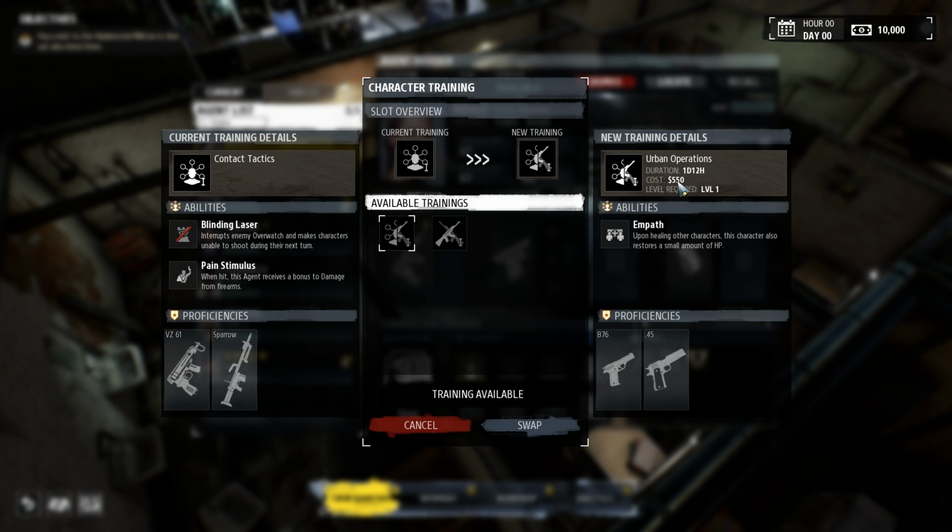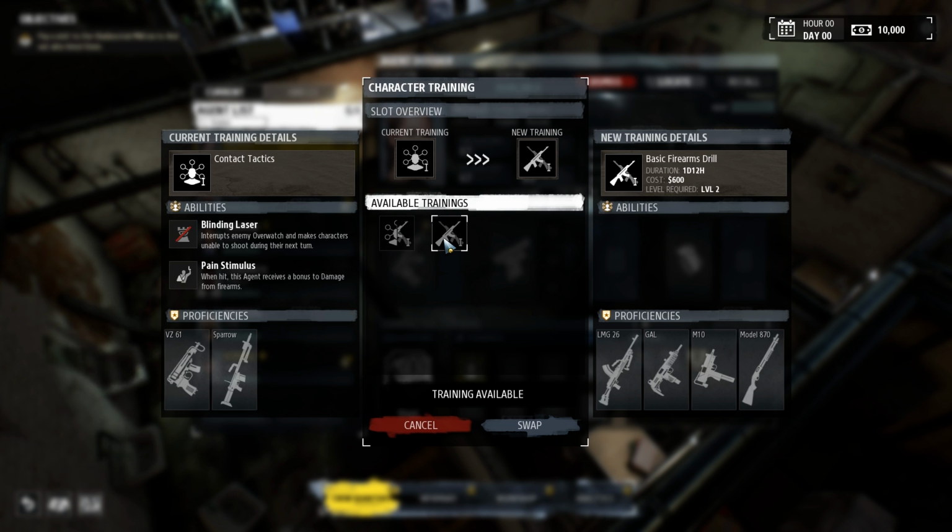We could train her in urban operations. Upon healing other characters, this character also heals them. She gets pistols. Or basic firearms drill, in which case you get the LMG-26, the GAL, which looks like an Uzi, maybe it's a knockoff, an M10, which is a, what's it called? A Mac? Mac-10? M10, alright. Model, it's a shotgun, yeah. I don't think we want anything that badass. I think you're probably okay with just your basic combat tactics.